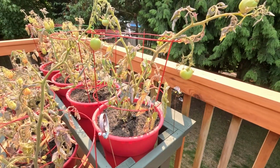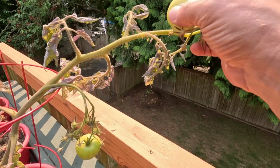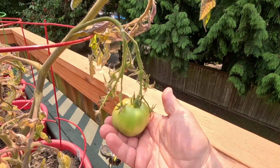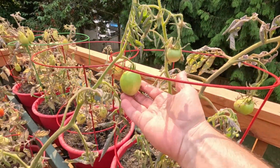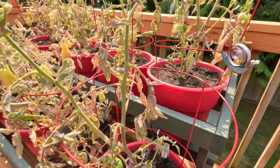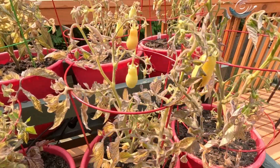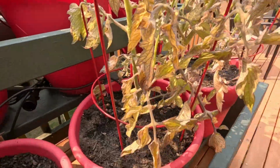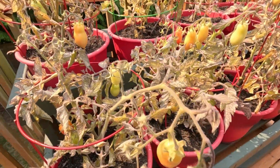The tomatoes are weird. They really look like they needed more water, so they've gotten more water for the past couple weeks, and they're not looking any better than they had before. Although they really want to make tomatoes, and the one that started turning red the earliest is a really nice looking red tomato. The rest of them are beginning to turn.